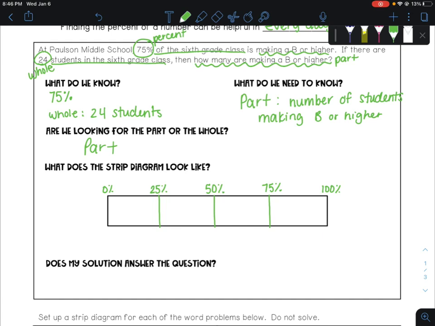These four pieces would be 25%, 50%, 75%, and 100%. Depending on the number of your percentage, you would break your diagram into different numbers of pieces. We know the whole number of students. If you're talking about percents, what would be the whole? That would be the 100%. We're going to match that up and on the bottom put the actual number of students. So notice that we broke the top into 25s.